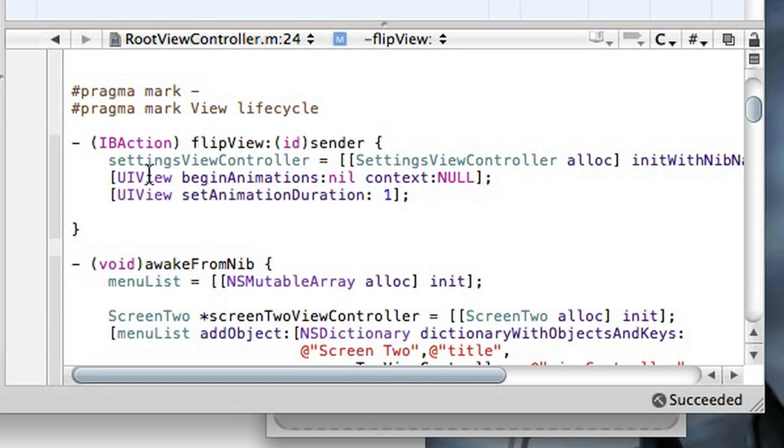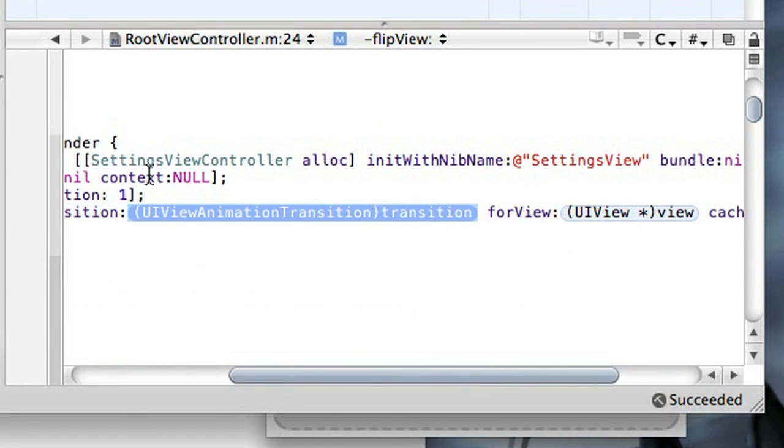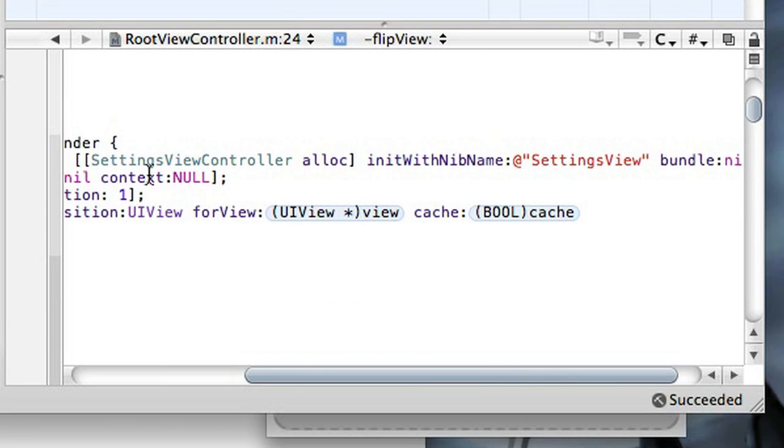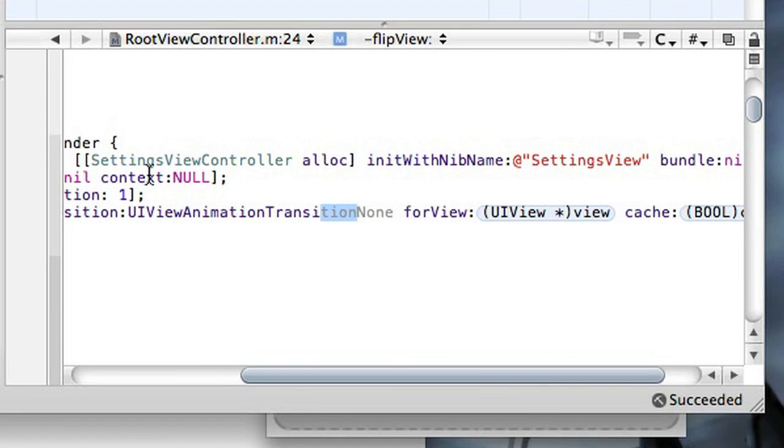And then we want to set up our transition, which is set animation transition, which may be hard to see because it's a long thing, but we're going to the UI view animation transition flip from right. And you can look in the documentation and see what other animations there are. There's also flip from left and probably a few others that I don't know off the top of my head.